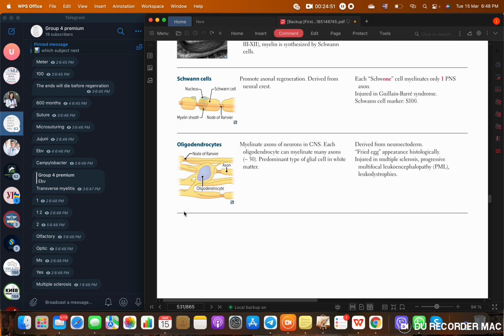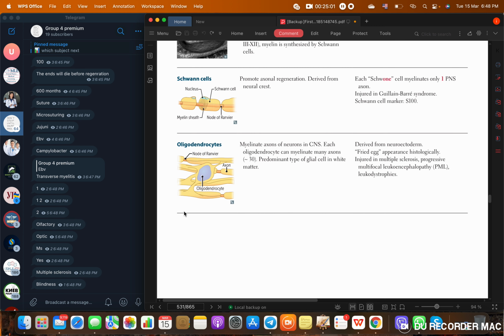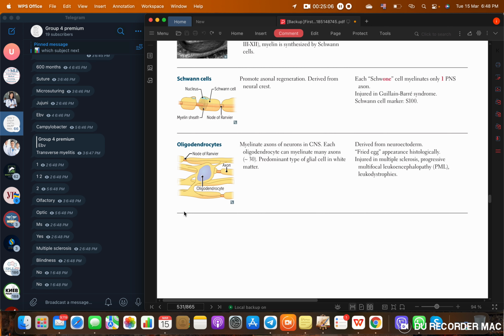Even somebody wrote MS, multiple sclerosis. You are correct. One of the main and the first signs of multiple sclerosis in the patient is a problem in the smell. Guys, if you cannot smell, can you taste? You cannot. Also, they will have visual problems. It will start with the flashes and end up with blindness.